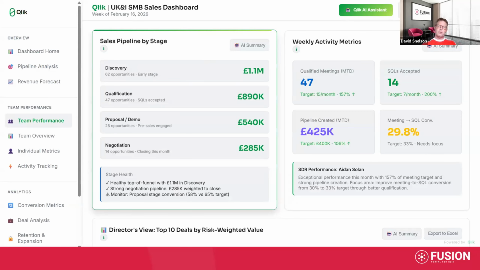And this is an example if you've got a sales team that you wanted to manage. So you get all that data out of Qlik and you present it looking at pipeline, looking at revenue, looking at team performance. So hopefully you can understand that every single Qlik customer has use cases that could use Fusion. And yeah, it's those internal ones for teams, executive dashboards, that kind of thing, and external where you want to do something like a supplier portal or a partner portal, or give your customers access to all of their invoices, all of which can be easily done in just a few days with Fusion.